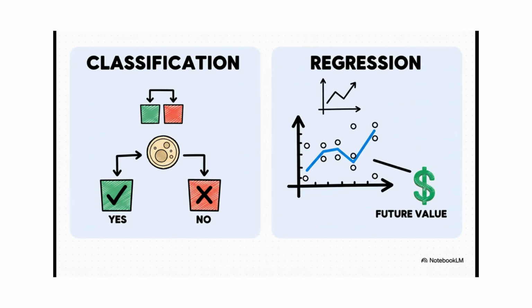Okay, so supervised learning basically splits into two main camps. Over on the left, you've got classification. The whole goal there is to predict a category, a label. You're asking questions like, is this tumor malignant or benign? Is this patient high risk or low risk? Then, on the right, you've got regression, which is all about predicting a specific, continuous number, like what's the exact price this house is going to sell for. So for our hospital problem, we need to predict a category, needs ICU or doesn't need ICU, which means we are firmly in the world of classification.